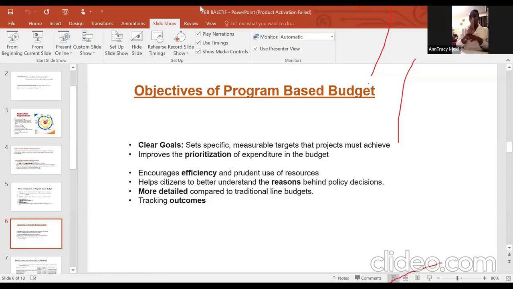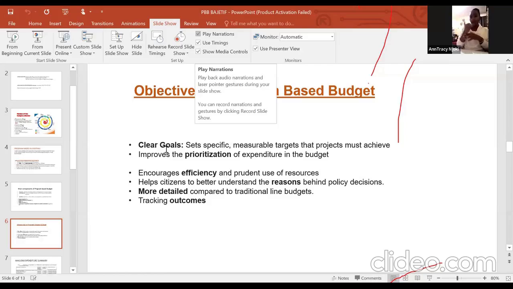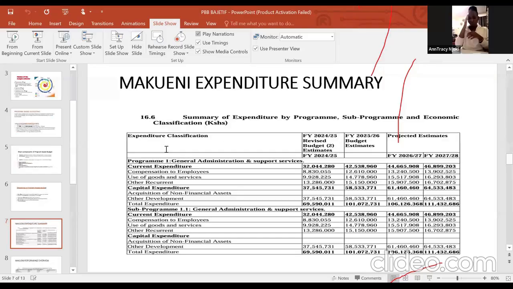One of the key highlights of the program-based budget is to bring efficiency, enabling us as citizens to track the prudent use of resources, and also to understand, as citizens, the reasons behind some of these decisions within the budget. It is more detailed, and the essence is for us to be able to track the outcomes of this budget.